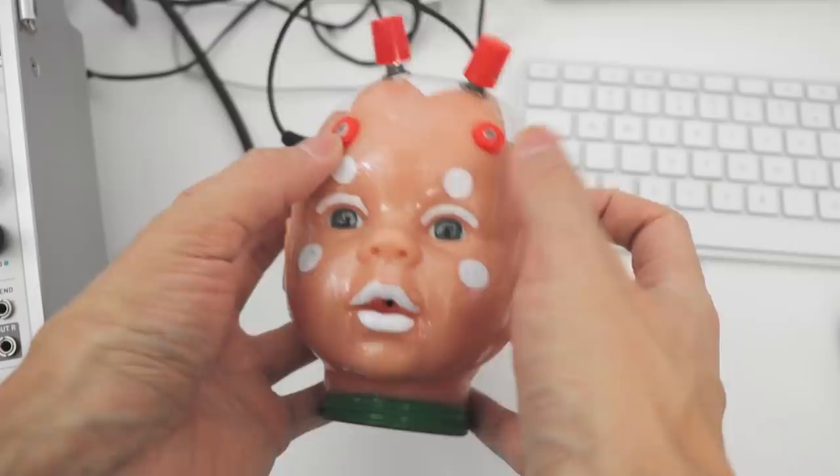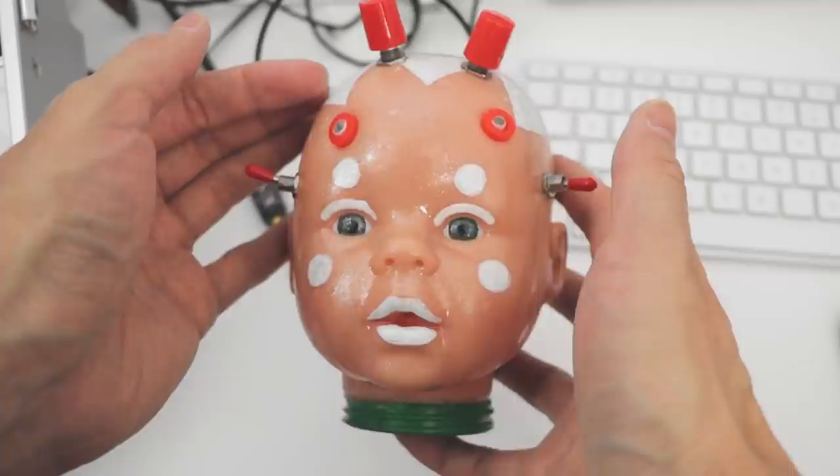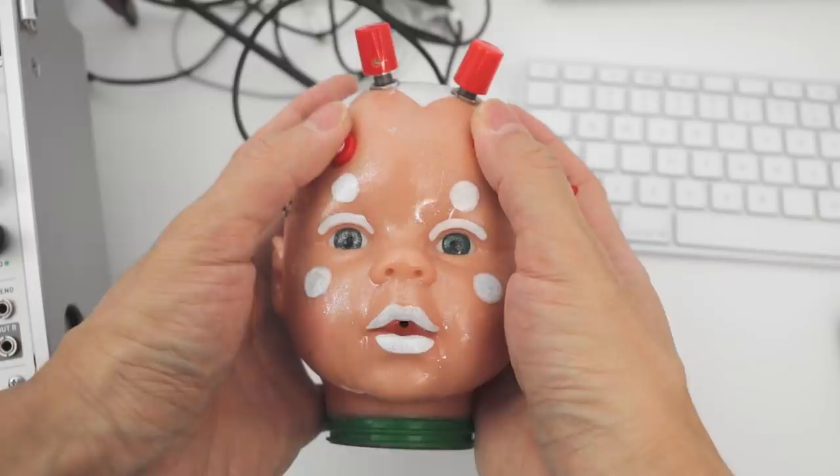So what I've gathered so far is that these switches turn on or off the photovoltaic sensors — is that what they're called? And then these knobs kind of control the pitch or the range of pitch. And then there's sort of a minor chord arpeggiation. The waveforms sound cool though. Hey look, there's a CV input. Let's make some severed baby's head acid.